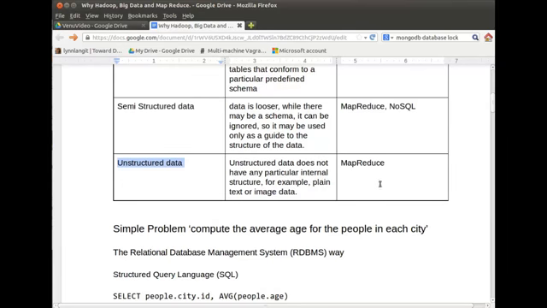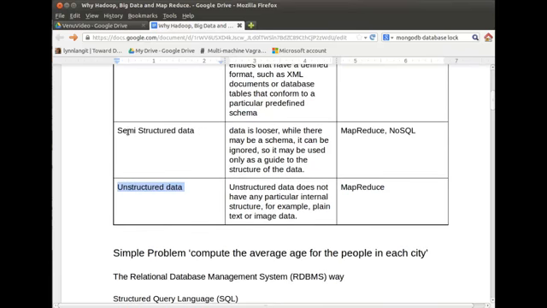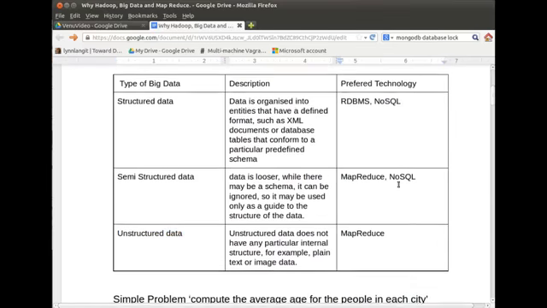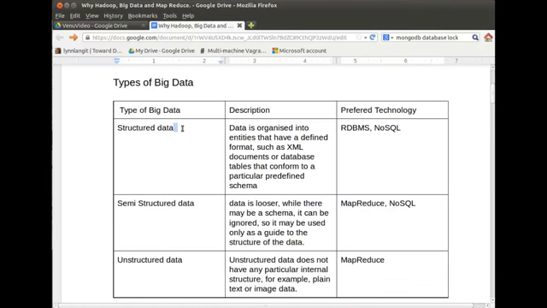And the best technology for working with unstructured data by far, and essentially for any big unstructured data sets, and that's what we're talking about now, big data, is MapReduce. So for unstructured data, MapReduce. For slightly structured data, semi-structured data, MapReduce or NoSQL. But if the data is structured, then a relational database or NoSQL is best.